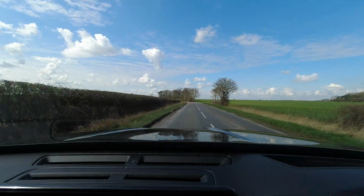So once you get driving in the GV80, first impressions are really positive. Now the first thing I will mention is the fact that the GV80 does feel like a big car. So it can be a little bit daunting if you've not driven a car of this size before. You do sit really high up, you've got a lovely commanding view of the road ahead, but the one thing I've noticed is that the bonnet does kind of slope away. So the fact that I've got things like front parking sensors and a front camera does help when gauging the GV80 size.